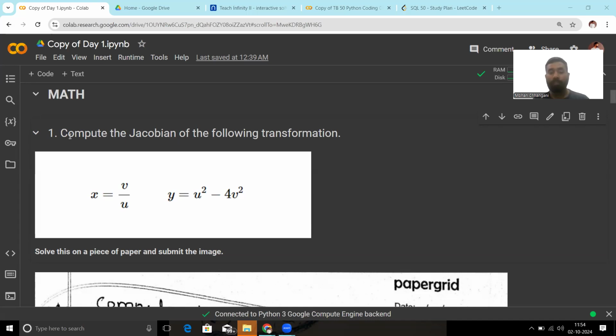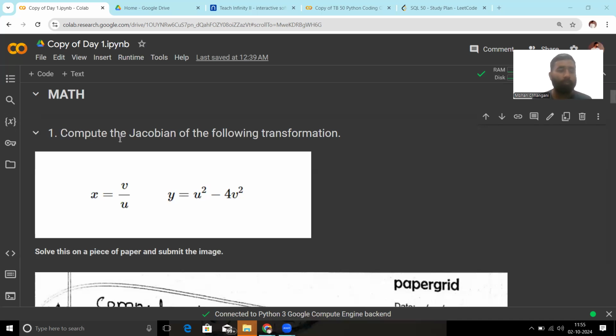For that, first we understand what a Jacobian is. The Jacobian is an important concept in multivariable calculus. It is also called the Jacobian matrix, and it helps to understand how a change in the input variable affects the output variable. The Jacobian matrix represents the rate of change of a vector-valued function with respect to some variables. It is particularly useful for transforming between coordinate systems.